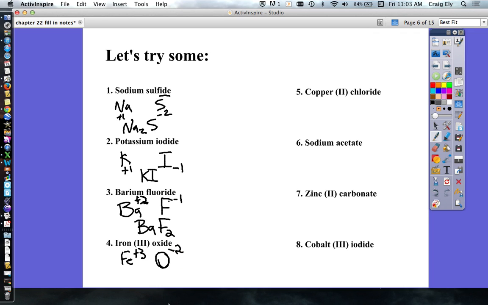All right, now here's a situation where we have to use the lowest common multiple, okay? Because I can't use 2 -2s to balance out a +3. So when we look at these two numbers, 6 is going to be our lowest common multiple. That means I have to do a times 2 here to give me 6, and a times 3 to give me 6. These numbers that we're multiplying by become the subscripts in our formula. So this becomes Fe2O3, this 2 is that 2, and this 3 is that 3. That one might seem a little bit difficult, but after you do a few of these, it'll become second nature and you won't have to worry about it.